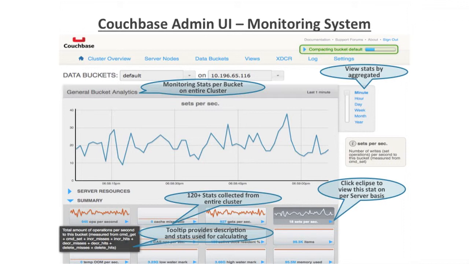Also, we provide a short description of the stat, which explains what the stat is and how we are calculating it. We have some internal stats, for example EP engine or NS server stats, and those will appear here. So if you are not sure which stats to look for, you can click on it and look at the tooltip, which explains what the stat is and how it will be useful. Okay. And also on the top, you can see there is a compaction background process running, the compaction job. As I mentioned, any such small events will appear on the top.